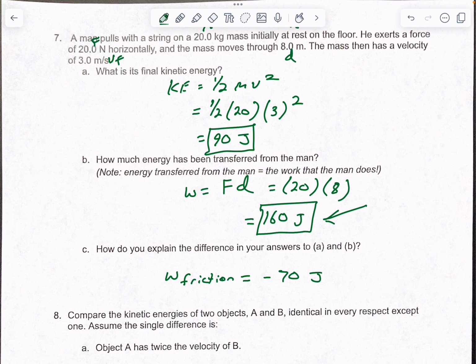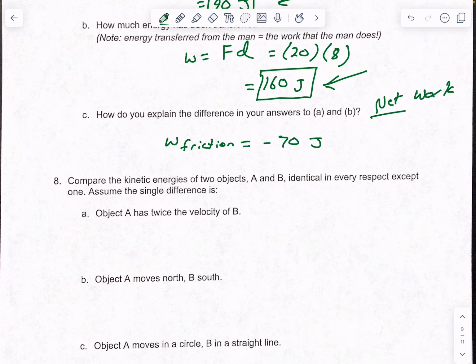Okay, so when you see terms like net work, on the test, we would be very specific. Okay, so if you see terms like net work or net force and stuff, net means everything combined. Okay, so if I asked you what was your net work going on in this, it would actually be your 90 joules up here. Okay, because the man is putting in 160 joules of work, we're losing 70 joules due to friction, so the net work would be 90. Okay, so remember, net just means total. So the way I try to remember that is you cast a net and you try to catch everything. Okay, so that would be net work.